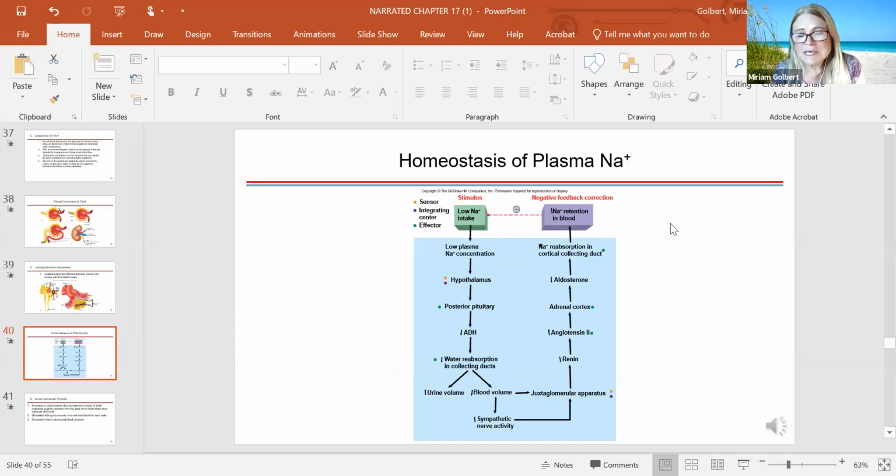So if you look at this outline here, when you have low sodium intake, so you have not a lot of salt here, you have low sodium concentration, low sodium in plasma. And remember, sodium goes with chloride and with what else? Sodium chloride and water, right? So when you have low plasma sodium concentration, that means that you have low blood volume because there's not salt, so you do not have a lot of water. So that triggers the posterior pituitary to increase the water reabsorption. And like that, we're going to, wait a minute. See, this one doesn't make sense.